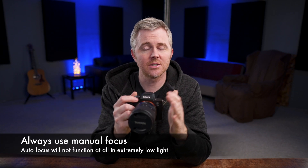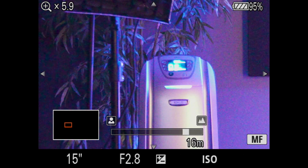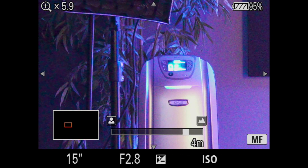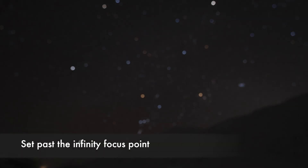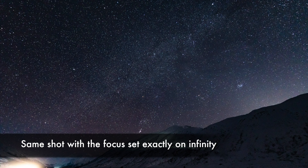Set the camera to manual focus mode and find infinity focus. The cool thing I figured out with the Tamron lens — and it has worked every single time — is that when you move the focus ring in manual focus, you can see the distance readout changing in meters. The closer you get to the far end, when it transitions from an actual measurement like 25 meters to the infinity symbol, that is exactly where you want to stop. If you go further, the pictures will actually be out of focus. Stop right when it changes from a measurement to the infinity symbol, and that is as close to dead-on infinity focus as I've been able to find.